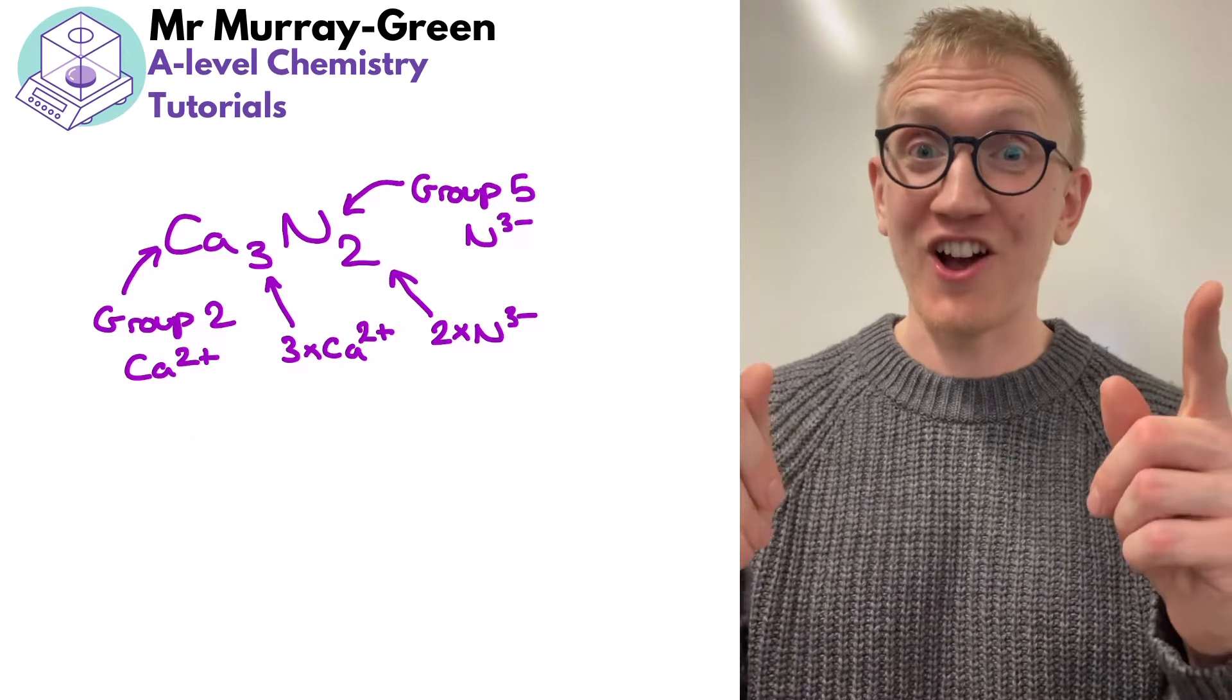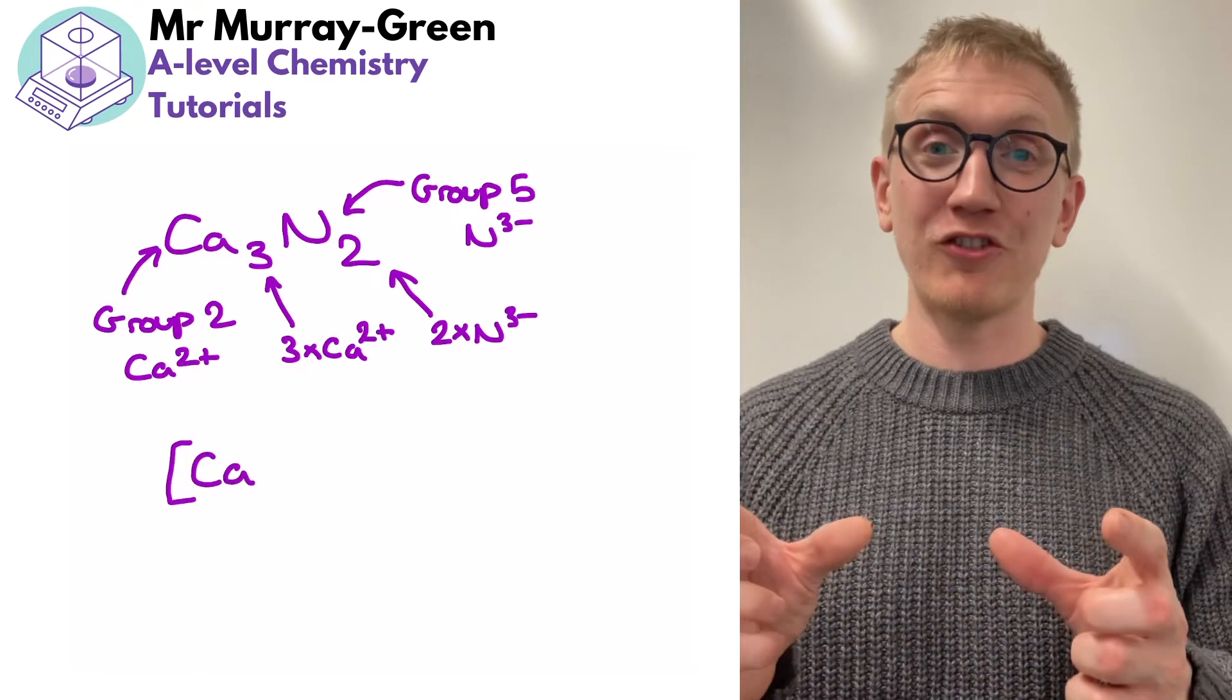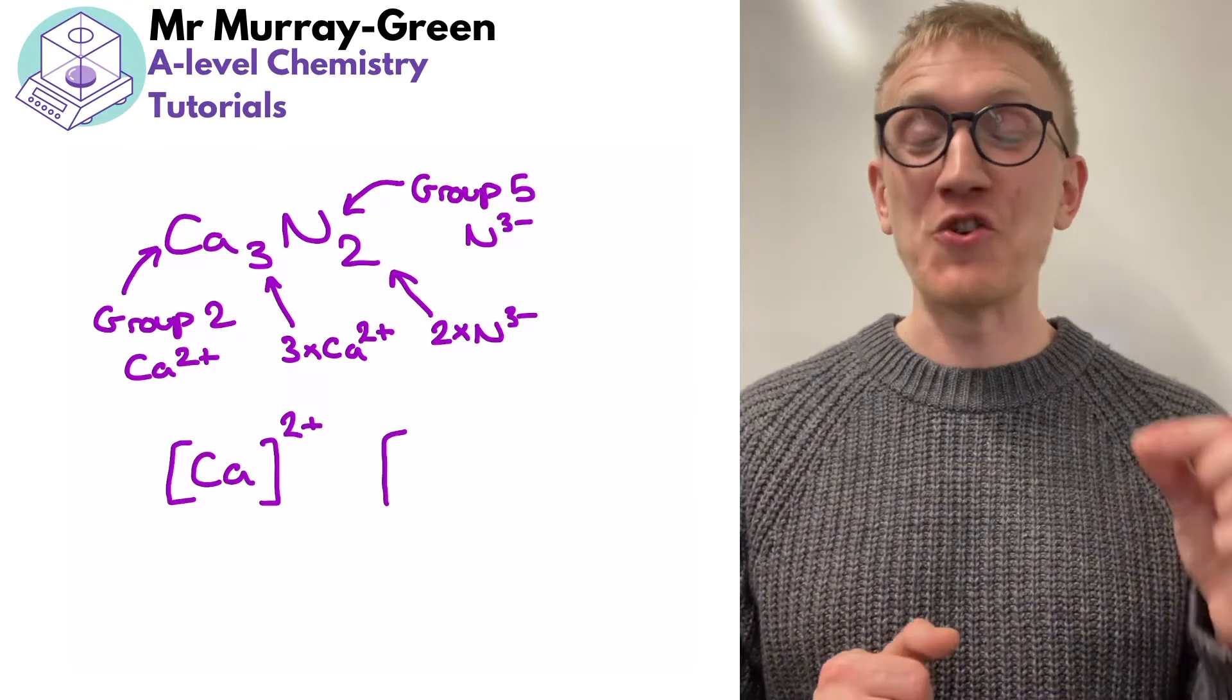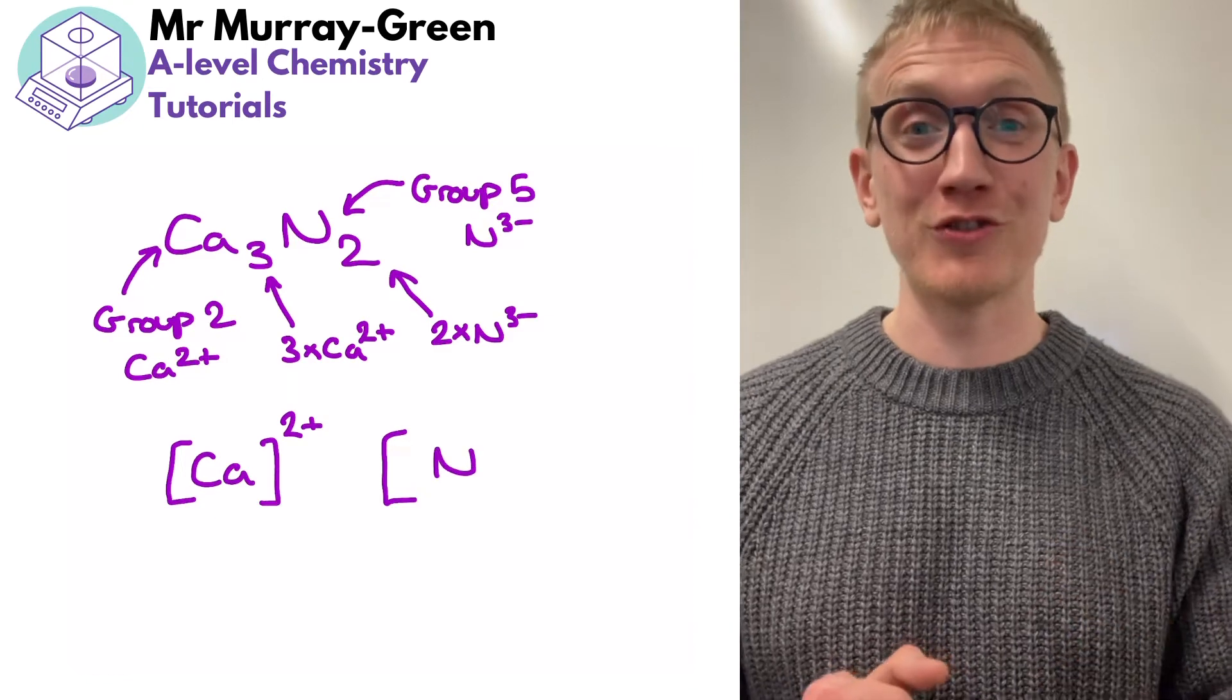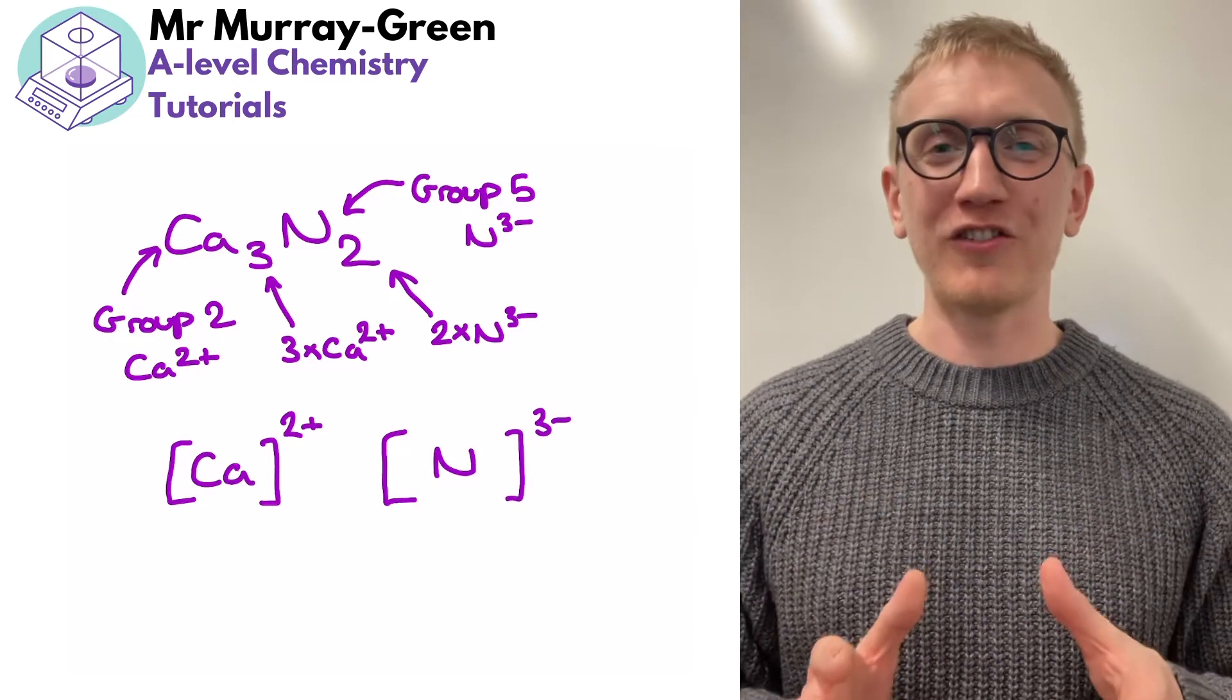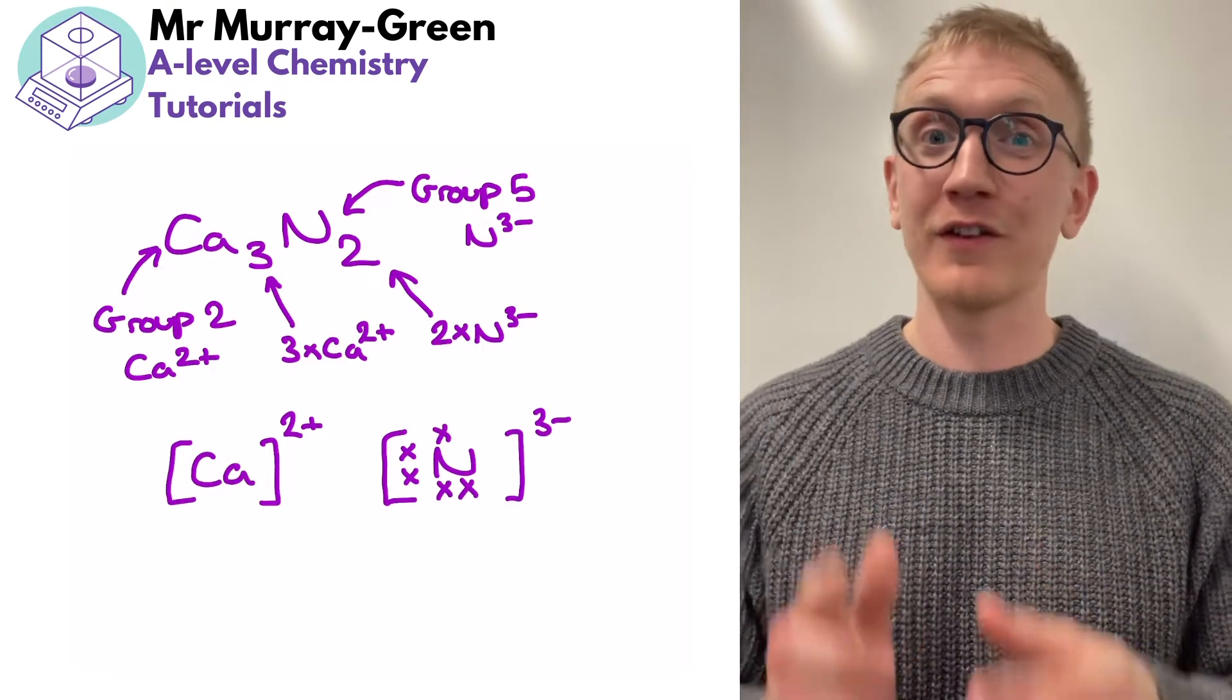So what next? Its charge is outside the square brackets. Now we're on the non-metal we want to make sure that the charge that goes outside the square brackets for the non-metal matches the number of electrons you had to introduce to take it up to the eight. So for example for the oxygen I had to add in two more of the other kind of symbol, two more electrons, so it's two minus.